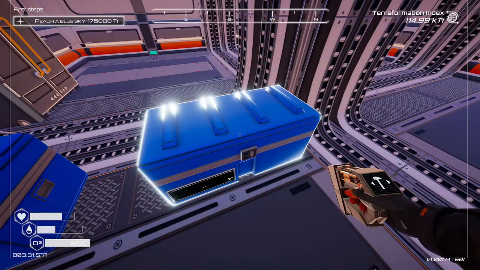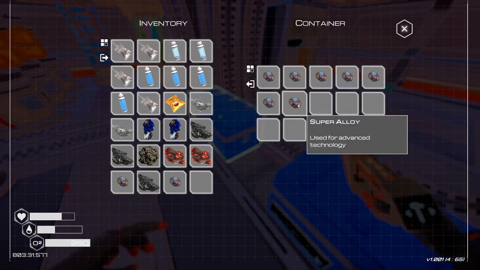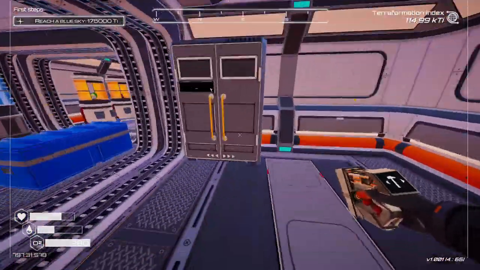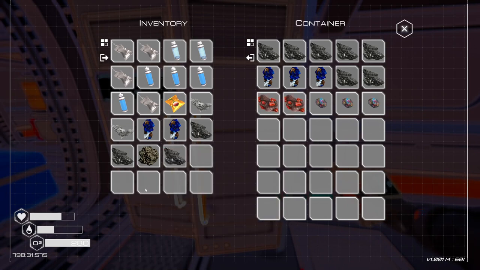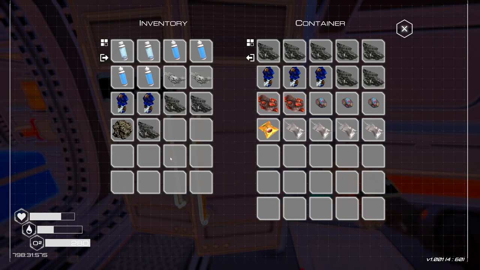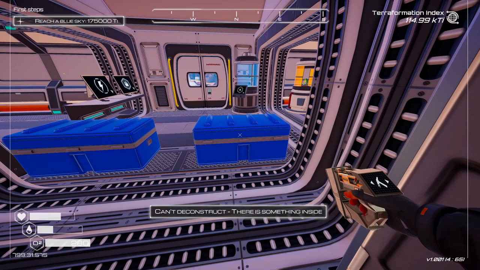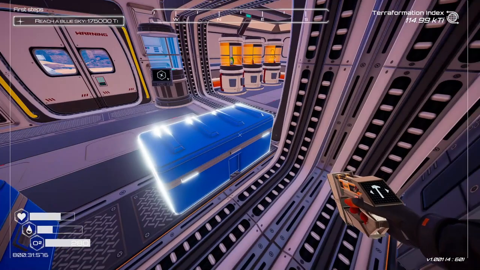Let's not put that back. Let's go ahead and not that one. This one. So we can grab that. That and that and that. Let's put these and these in there. Put that in there. Put that in there. Says there's something in here, but there's not, and that's because it's not reading.